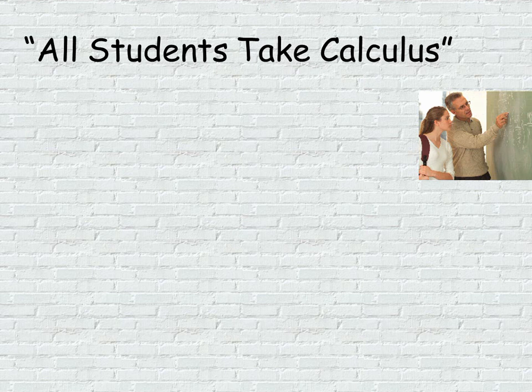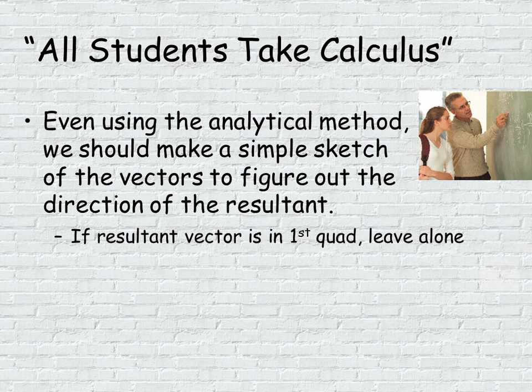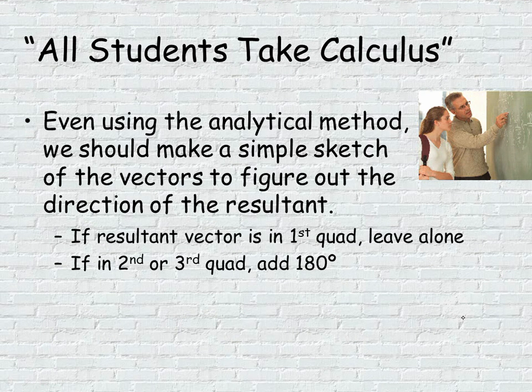So the S and the T and the C are referring to the trig functions. Pretty much what this breaks down to. In math class, you'll have to go into more detail on this. This is just a simplified version. We use the analytical method. We have to make sure we know which quadrant we're in. That's why I was drawing out the triangle there, just to help us understand, hey, we're in the first quadrant. Easy.